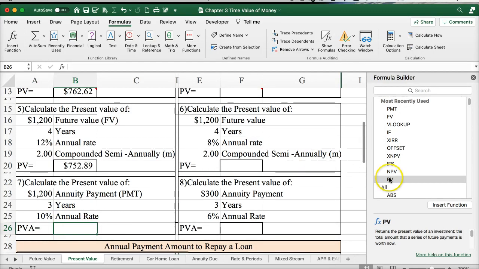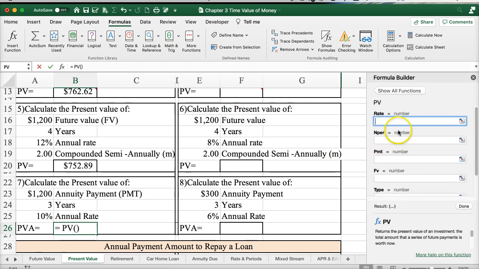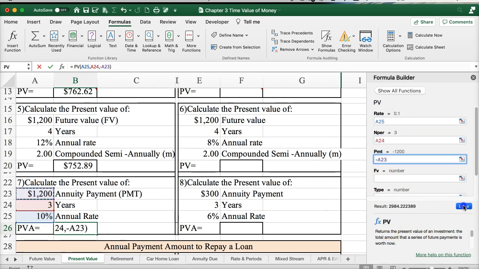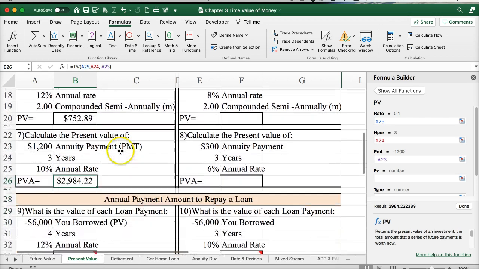So again, we're going to use the present value. We're going to put in the rate. We're going to put in the years, but we're going to use payment first. And we put a negative in so it expresses as a positive amount, and done. So this would be the present value. And you see that $1,200 a year for 3 years would be $3,600, but here it's only $2,900 because we're discounting at a 10% rate. So $3,600 in 3 payments is really only worth $2,900 today at this rate of discounting.